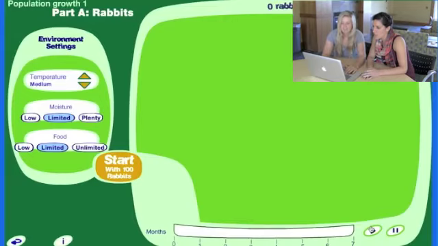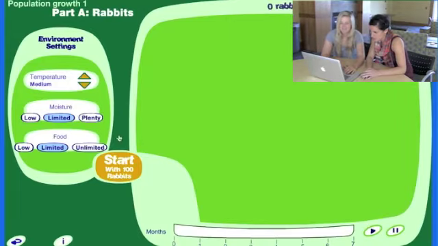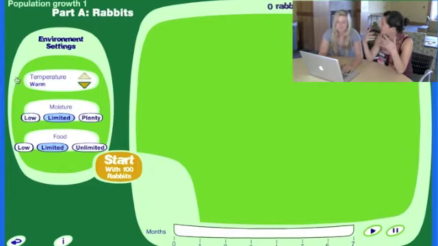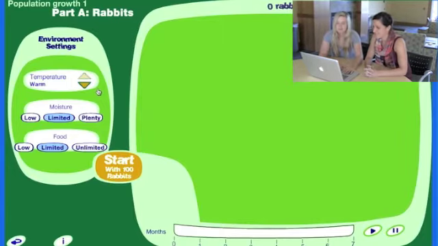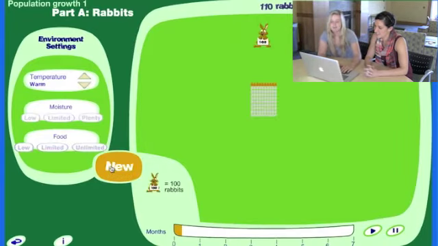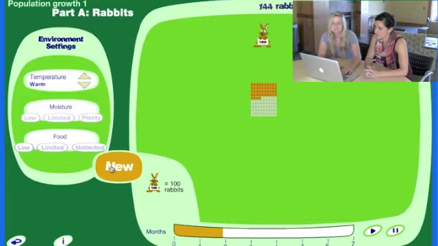Perfect. Wow, I love how you can change the temperature from low to medium to warm. I feel like that's a great environmental factor that all kids know pretty well. Yeah, it has moisture too and food. And as you can see, the bunnies change over time. Depending on how much moisture there is in the environment, the population growth of the bunnies increases or decreases.